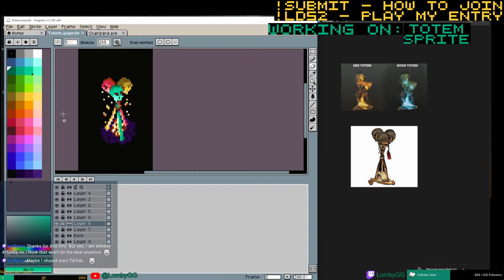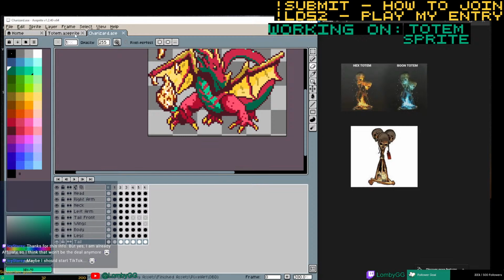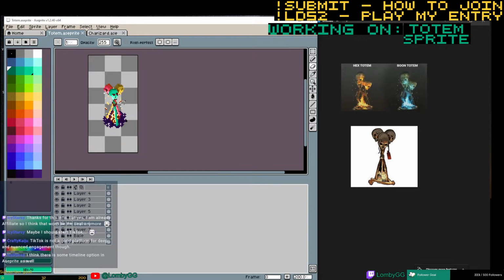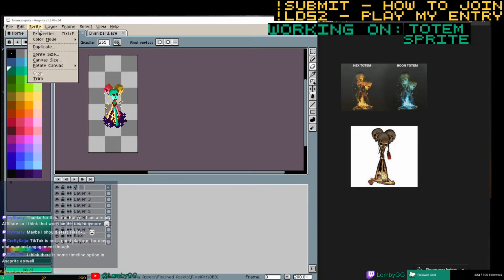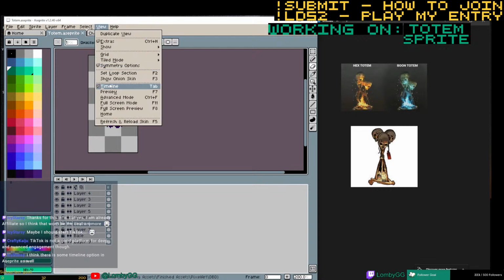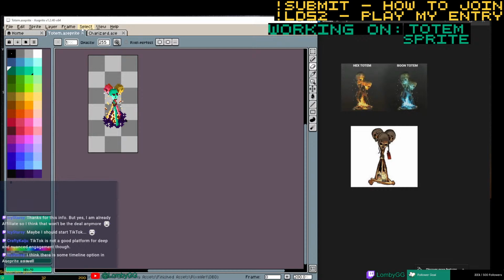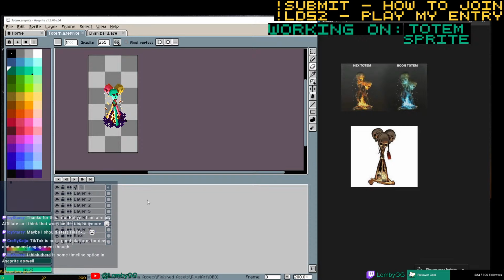But yeah, I think what we're going to do with this totem is we're going to, let's edit the canvas so that we're a bit closer cut. There's a timeline option in Aseprite. Really? Oh, this is more for animation frames, I think, timelines. So let's say, actually, that could be a good idea.